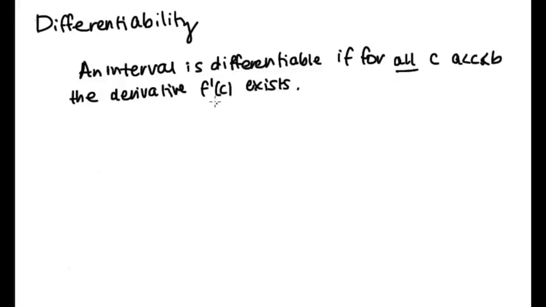And what does it mean for the derivative f prime of c to exist? You may have no idea what a derivative is, and if so, that's okay. You can skip this part of the video and come back later. But most of you probably know what a derivative is. And what does it mean for a derivative to exist? Well, it means that the derivative from the left-hand side is equal to the derivative on the right-hand side. So what that basically means is you can't have sharp points—this is no good. You can't have cusps like this—this is no good. And you can't have jumps. So jumps are also no good. These are all signs that a function is not differentiable at this special point here.